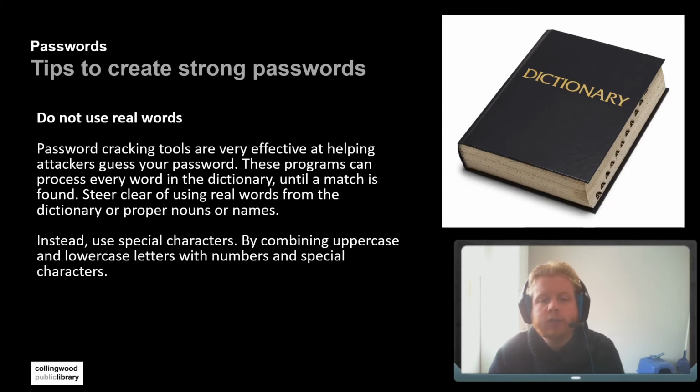So another tip is not using real words. What I mean is using different symbols or different numbers, because in some cases, some numbers do look close to letters. So examples: ones look like L's, zeros look like O's, eights sometimes look like B's, threes look like backwards E's. Using that combination along with upper and lowercase letters, we can come up with our own facsimile of real words. And this does throw it off when someone is trying to break into the account, because they're going to try real words first. So by doing these little tricks, you can throw them off from discovering what your password actually is.